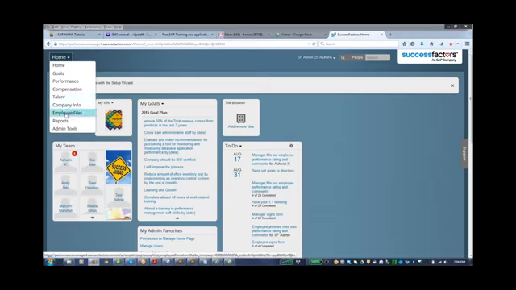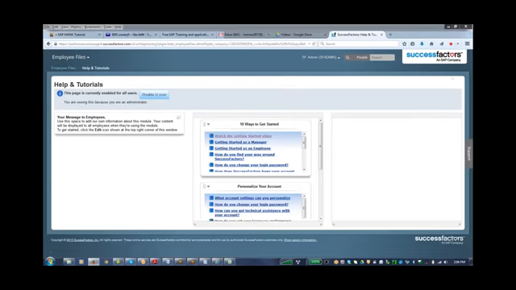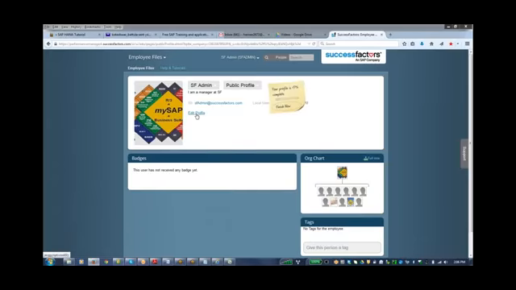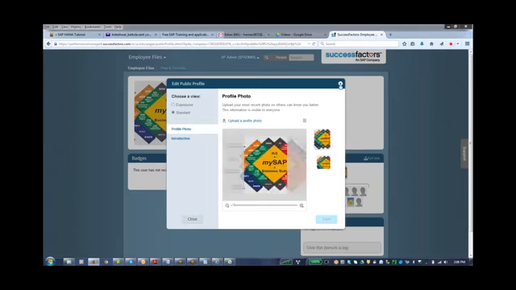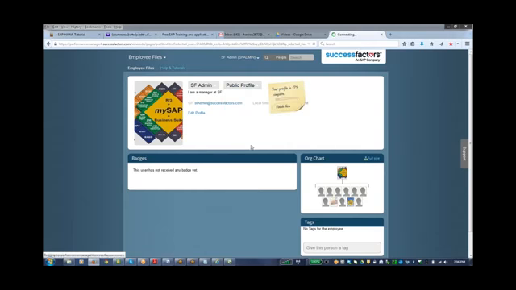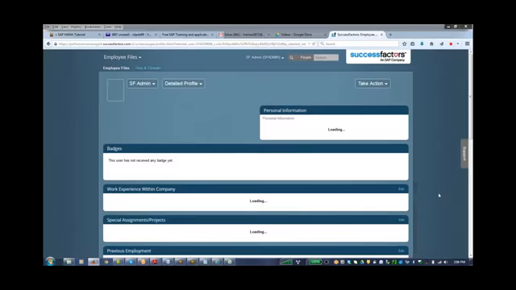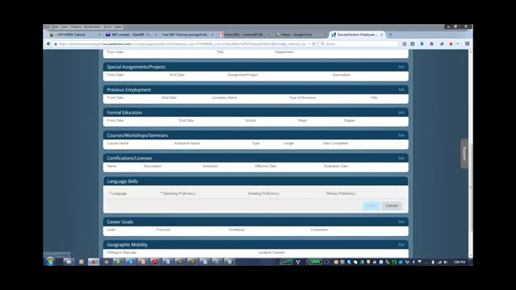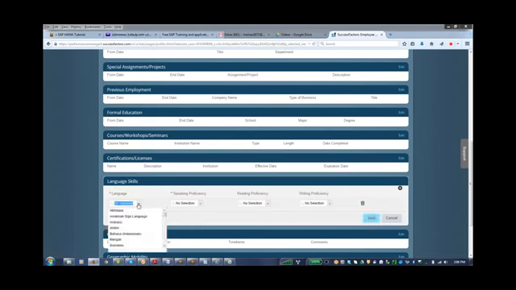I go back to my employee files, and then I go back to edit profiles. Detail profile. So language skills, edit, add. You can see here added YYY.